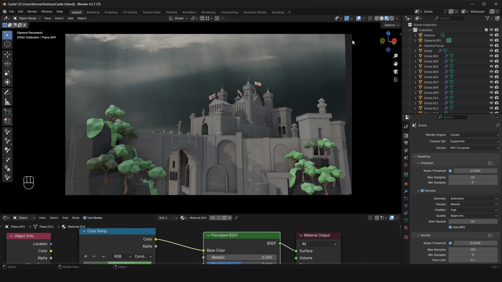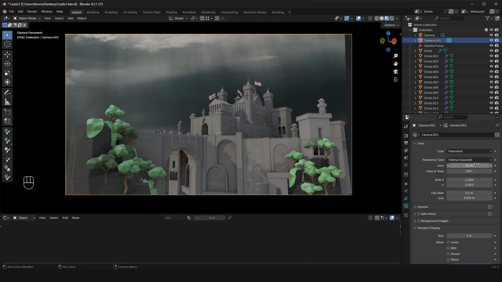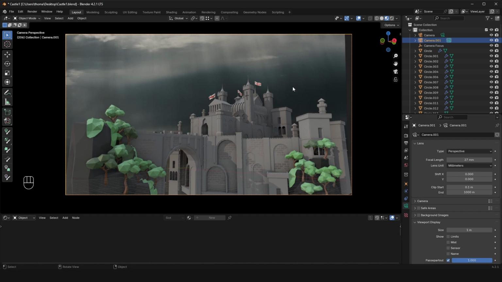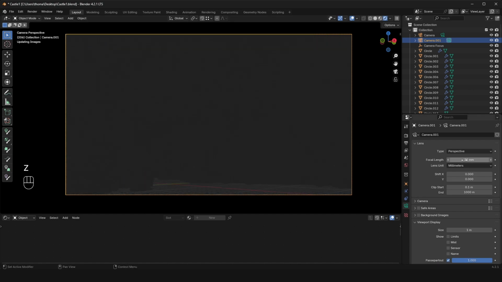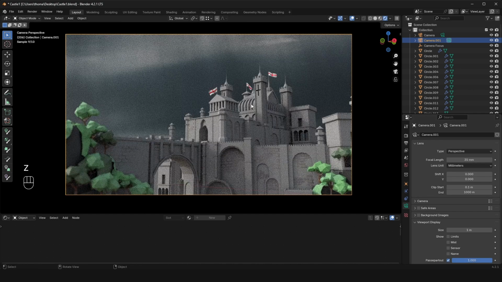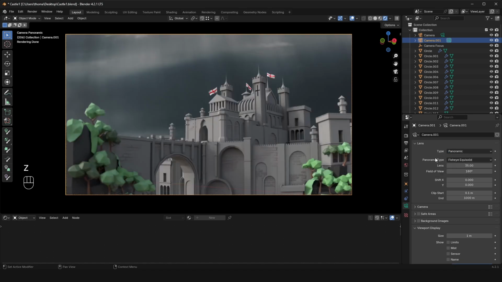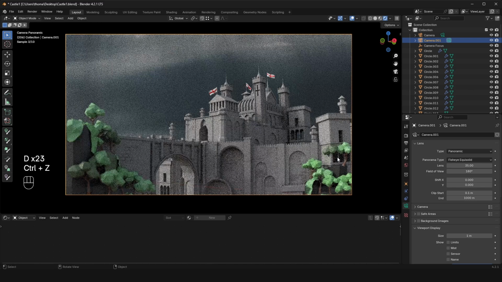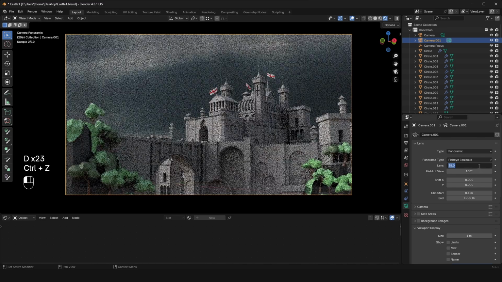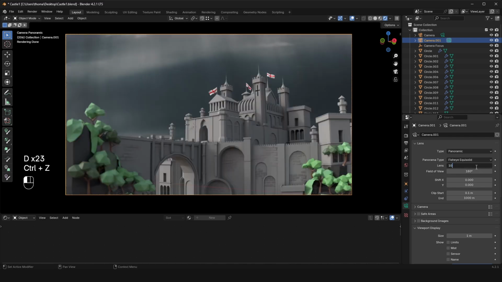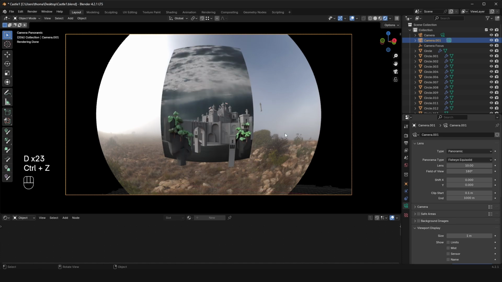But yeah, the camera. If we go to the camera here, you can see I changed this. I'm not using perspective, so I'm not using a 35mm or the default thing. I'm using panoramic and changed it to fisheye equisolid. You can see it gives you a little bit of a curve and a distortion on it. Usually by default, I think when you change to fisheye equisolid, it sets it to 10, which is super wide, obviously.